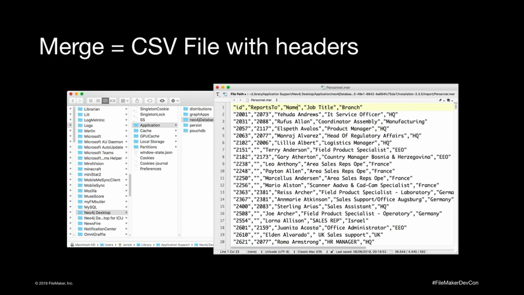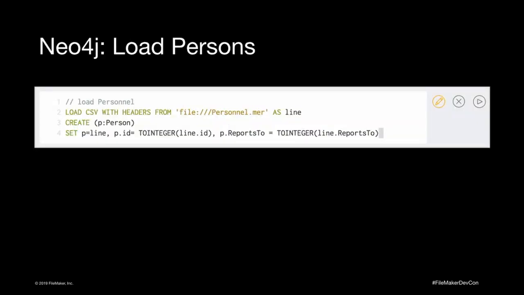Yeah, this is the file. These are the titles. And this is the statement in Neo4j to import such a text file. So in line 2, you see LOAD CSV WITH HEADERS, because I had the titles. Okay? I'm pointing to my file, and I'm putting that in a variable called line.